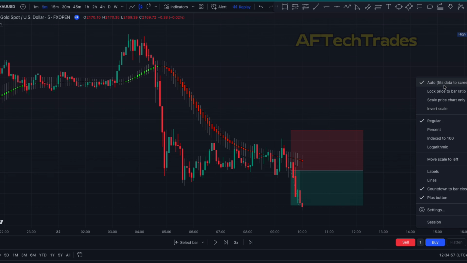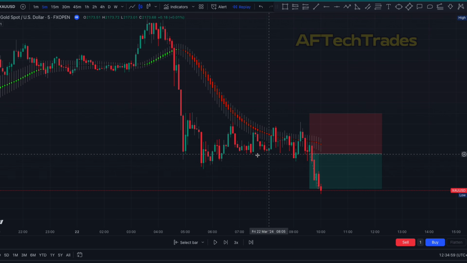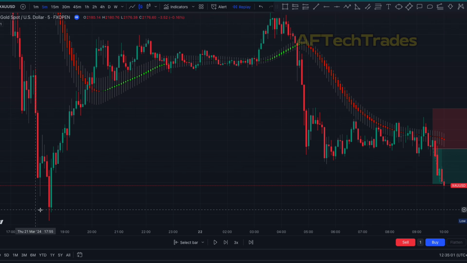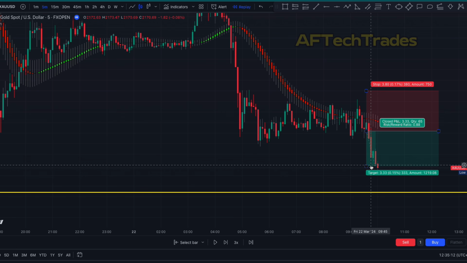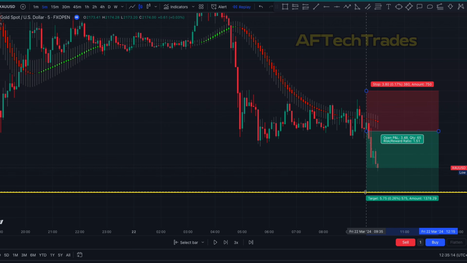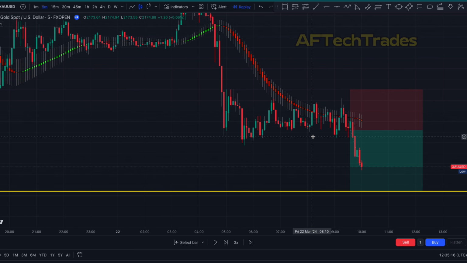Let me remove the photo. Let's look for a recent swing low that had happened. Okay, this particular side is a recent swing low. So let me use this to mark this. So we'll target here as our take profit, right? So let's see how this market will play out.